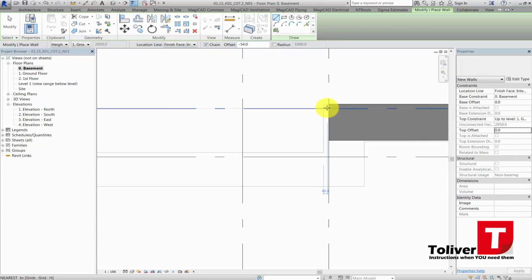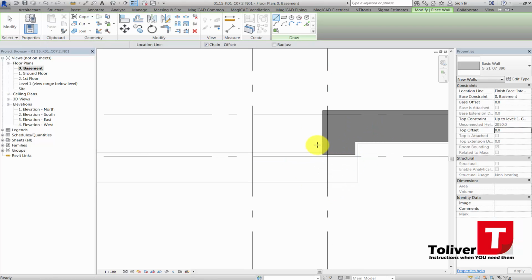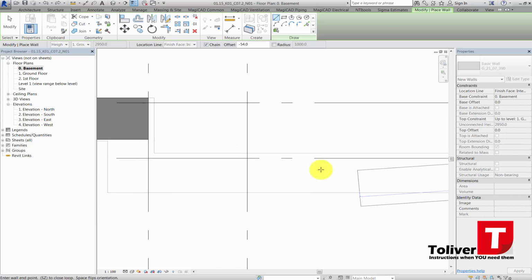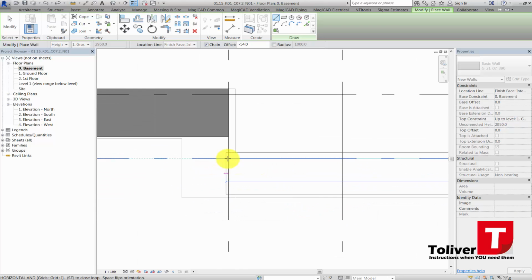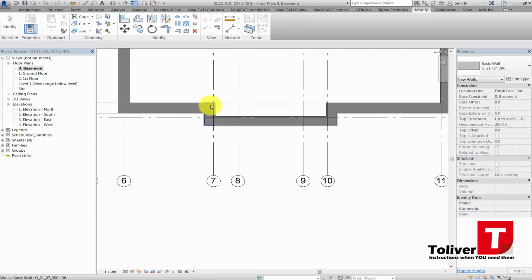I'm going to click on this one out to here, and I missed it. So I'm going to undo. I'm going to undo with Control Z. I'm going to pick it there again up to this one. I'm going to that edge and that edge like that.